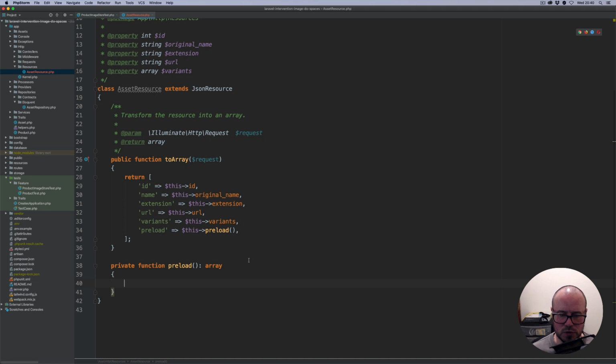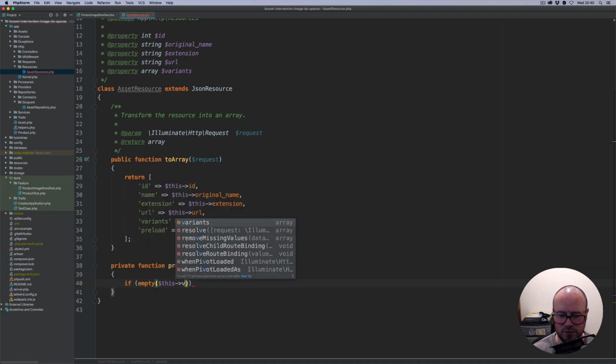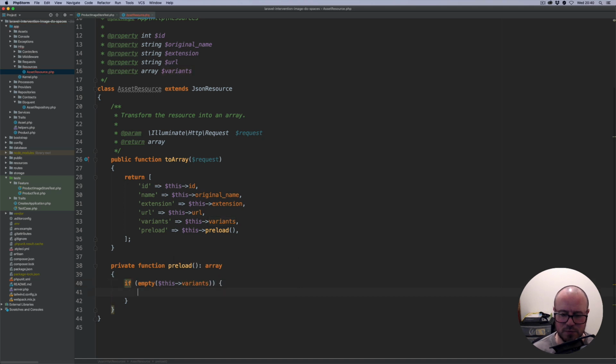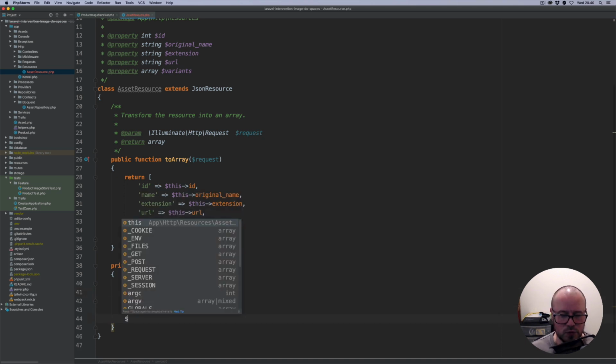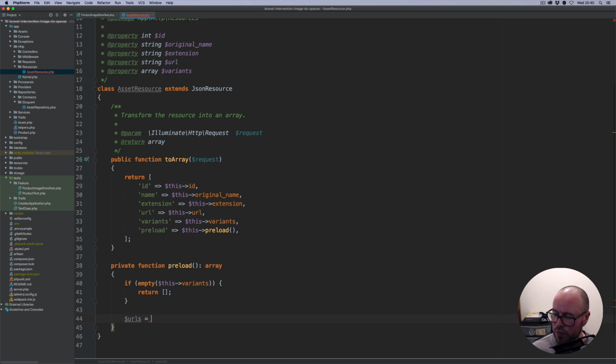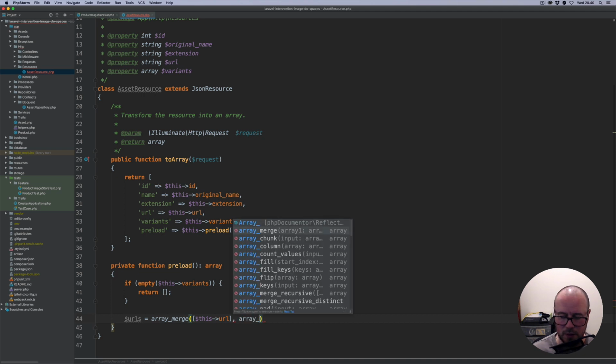Now for the preload, what we're going to do is check if empty this variants. If the array is empty, meaning obviously we are not dealing with an image, there are no variants. In this case, we simply return an empty array. Otherwise, we are going to create a URLs variable, and we go for array merge. The first item will be this URL, the original image's URL, and then array map.